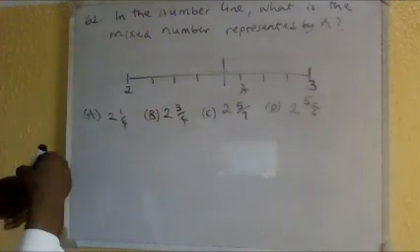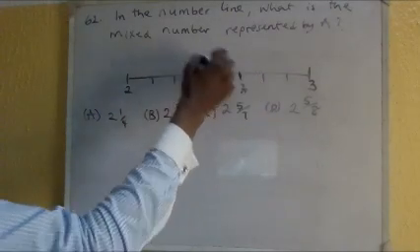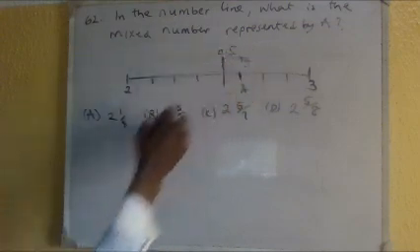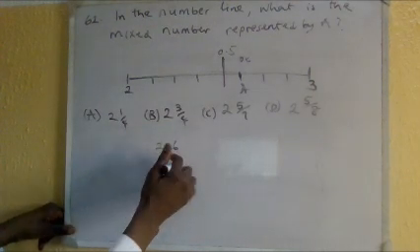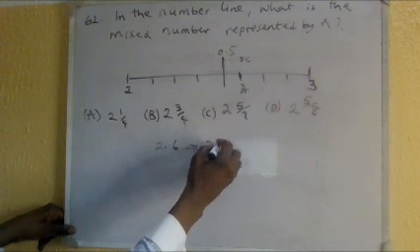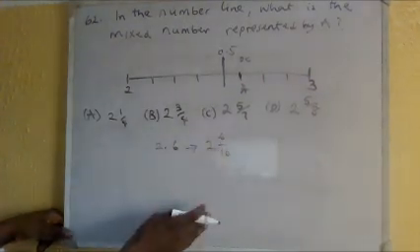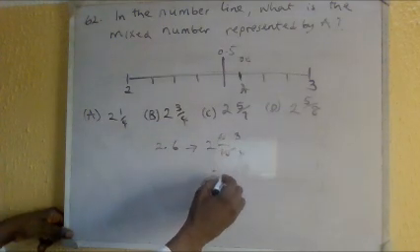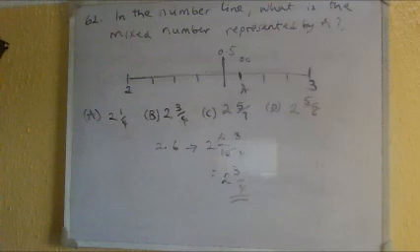So if this one is the half marker, the next one is supposed to be 6. Understand? If this is 0.5, this is 0.6. So 2.6 is in decimals. How do you make it a mixed fraction? 2.6 is the same thing as saying 2 and 6 over 10, is it not? Okay, so I can change that to the lowest terms. 2 into 2, 2 into 10 is 5, so it is 2 and 3 over 5. So the mixed fraction is 2 whole number 3 over 4, and the answer is B. The answer is B, 2 whole number 3 over 4.